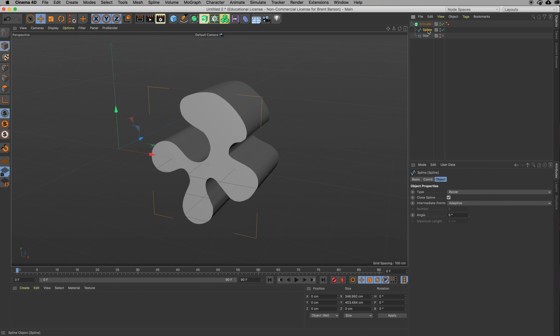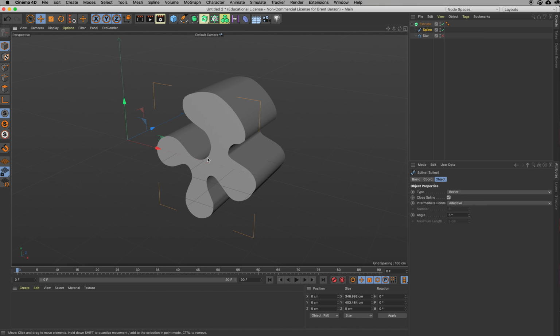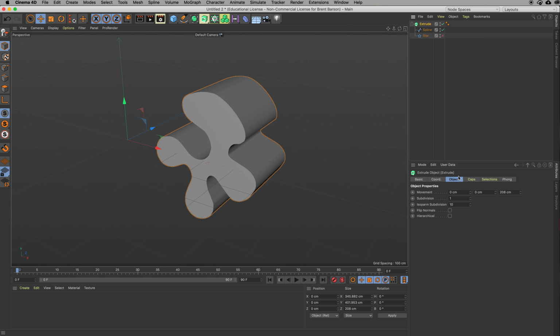If the spline that you put inside the extrude element is facing any other way other than the z-axis, you're going to need to change the direction on the extrude object properties or attributes. You're going to need to change this direction to either Y, see how that moves it up, or X, which moves it left or right. And that does it for extrude.